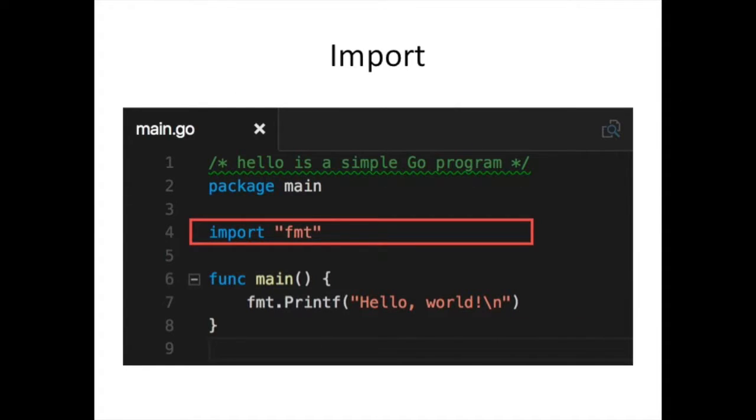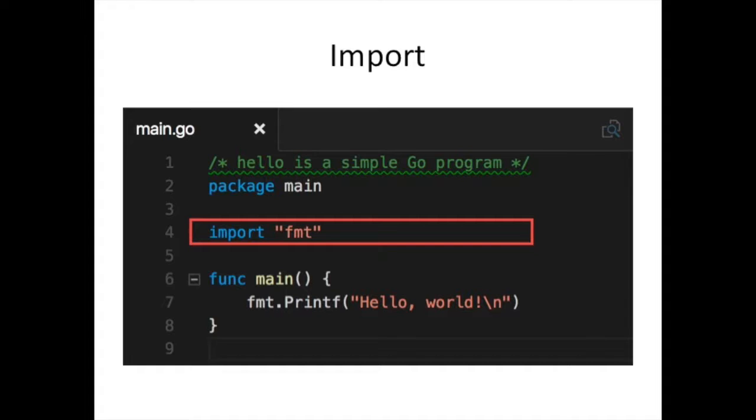I just said that your code can be compiled into an application or packages, and packages provide reusable code. So how do you reuse code once you have a package, regardless of who wrote it? This is where you have your import statement. Your Go program must have at least one import statement, and that's because most of the things you're going to be able to do in your application require you to import some other package.